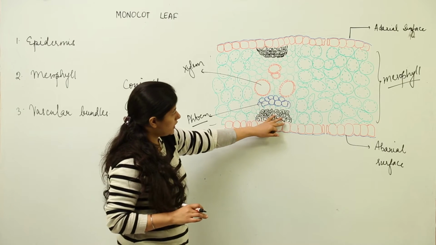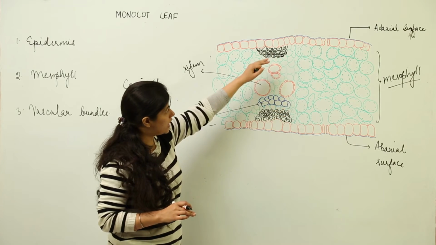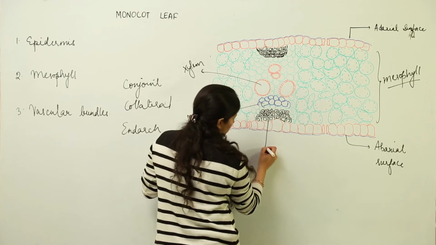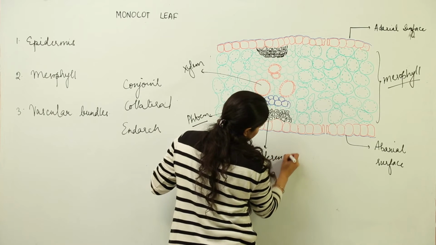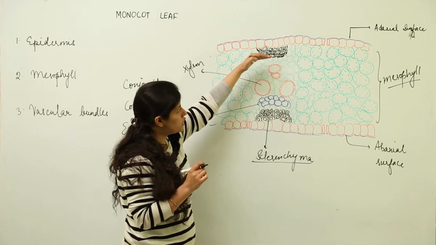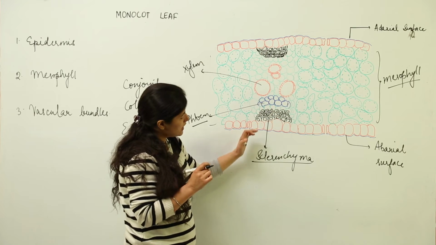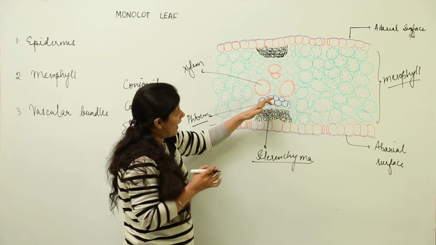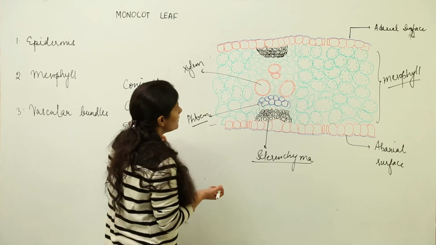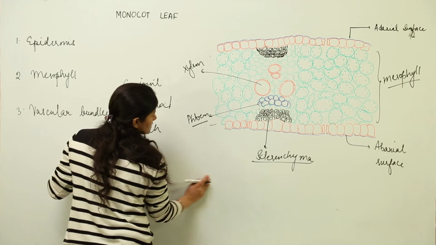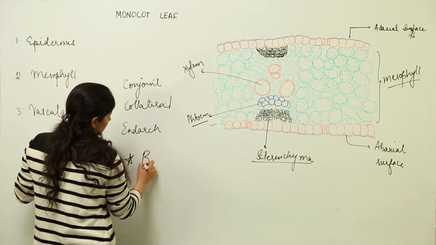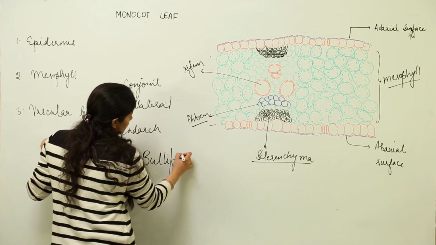What you see over here is that the vascular bundles at the upper surface and the lower surface, they have certain sheets of sclerenchymatous cells. This you have to remember, that sclerenchyma would be present on the upper and lower, just below, beneath the adaxial and abaxial surface. That is, the presence of sclerenchyma is seen, and the vascular bundles, they are like sandwiched between the sclerenchymatous cells. Alright. Another point that you have to remember is that it could be surrounded by bundle sheath cells at times. And one thing that you have to remember, that the grasses at times have bulliform cells.